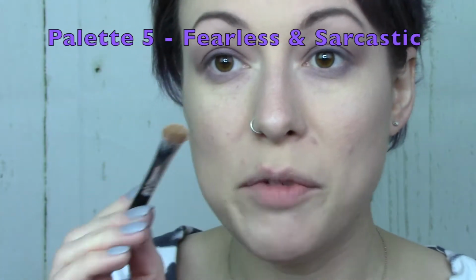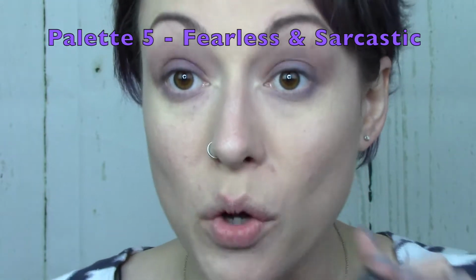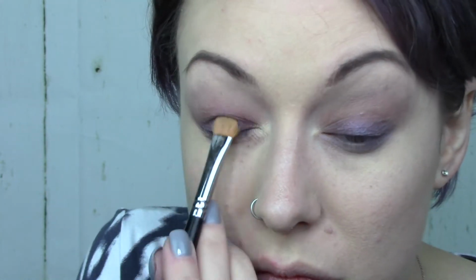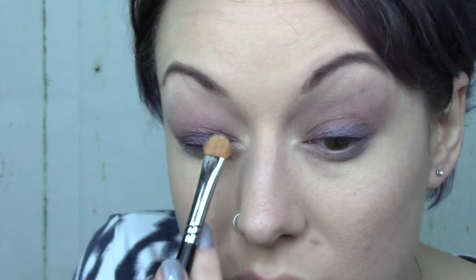Now I'm going to use the cream shadow brush, so because I want to get the most color out of these possible, I'm going to use one of the sides for Fearless and one of the sides for Sarcastic. And I'm going to just tap it on and build up that color because I want it to be strong. So I'm going in first with Fearless, just kind of packing it on. And then I'm going to go on the other side with Sarcastic.